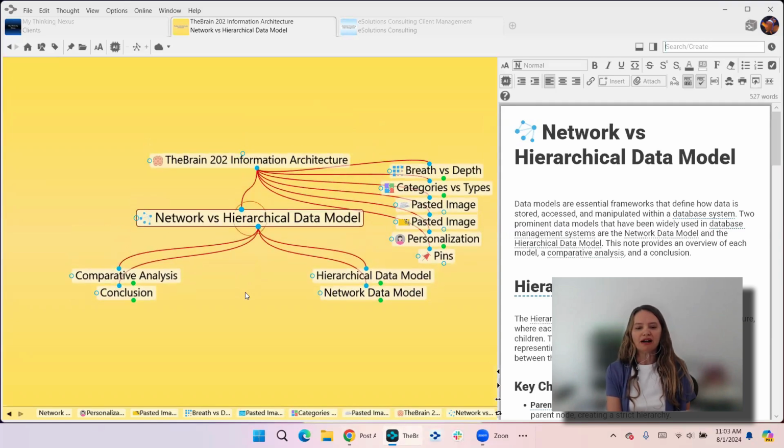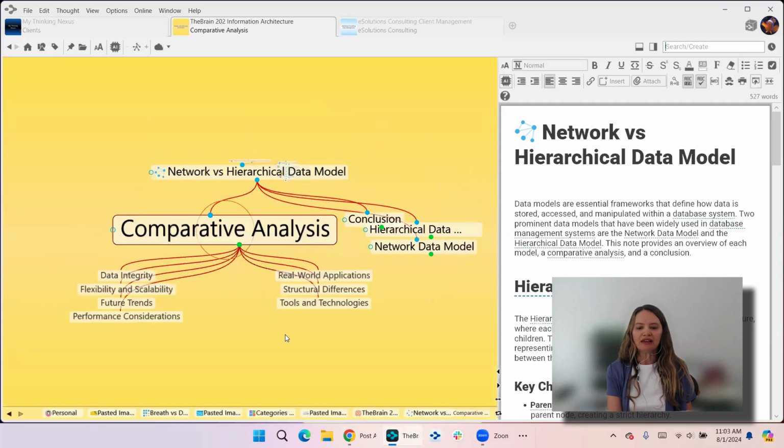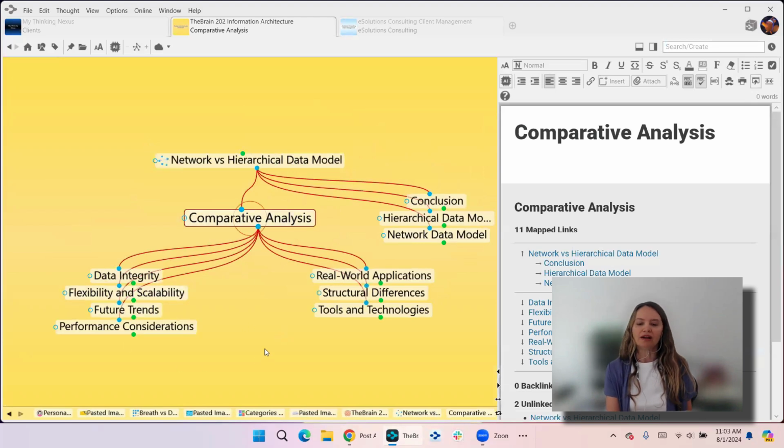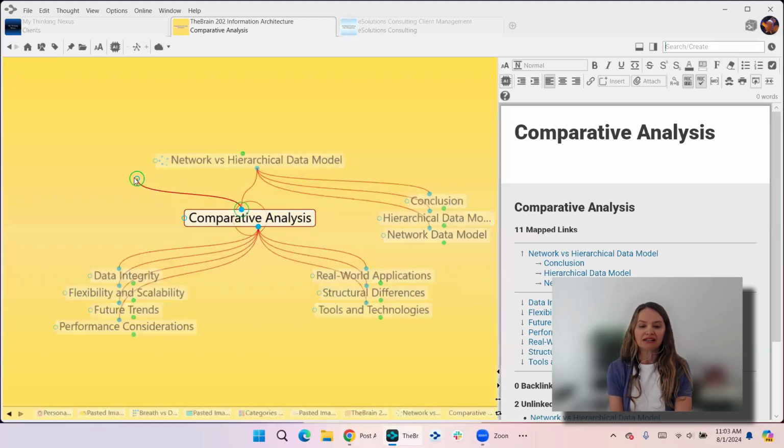So every time I click on a thought, it's going to bring that item to the center, and thoughts below it are child thoughts. But where things get interesting in the brain is I can actually come in and create multiple parents for a particular thought. So if I want to give this another parent thought, I can do that.